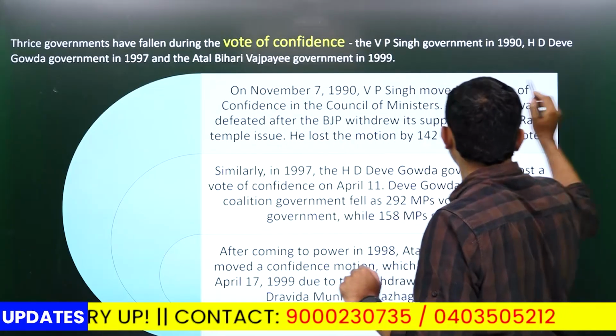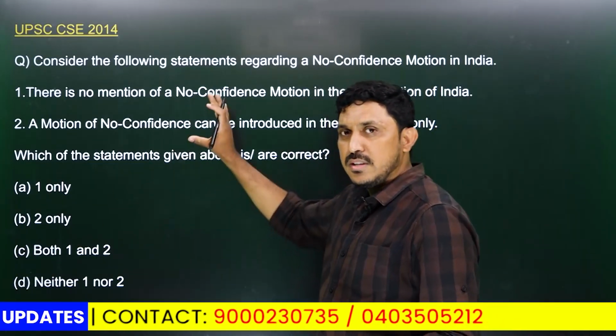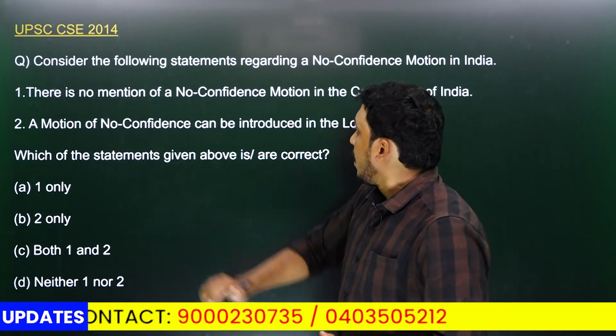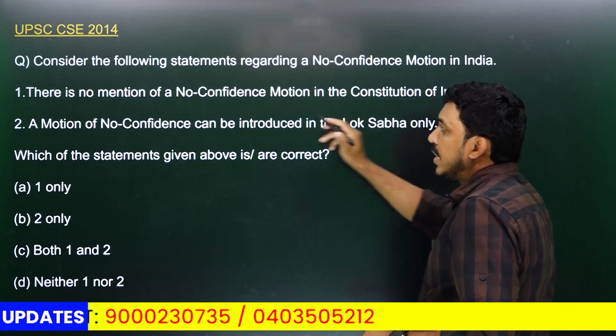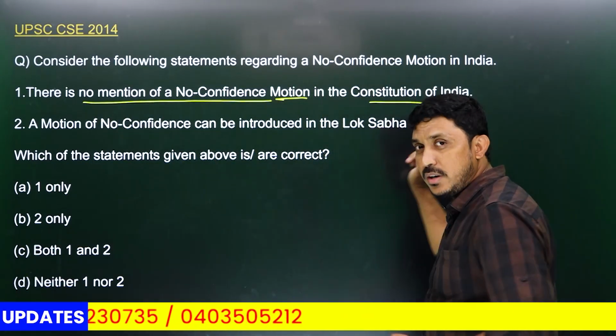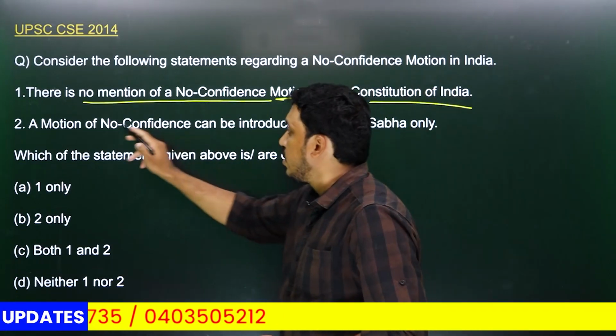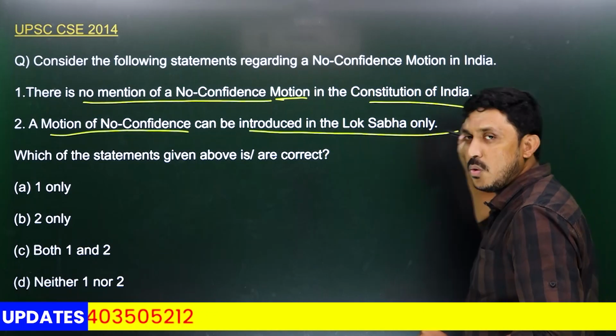Fine. And then next one, to conclude this particular topic, a previous year question from 2014. Consider the following statements regarding a no confidence motion in India. Statement 1: There is no mention of a no confidence motion in the Constitution of India. And statement 2: A motion of no confidence can be introduced in the Lok Sabha only.